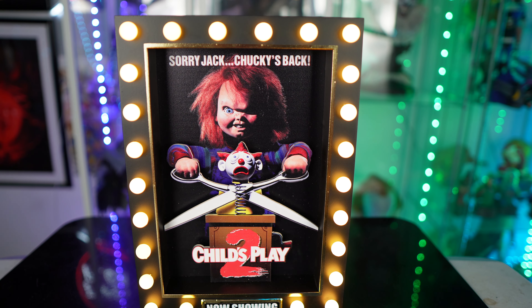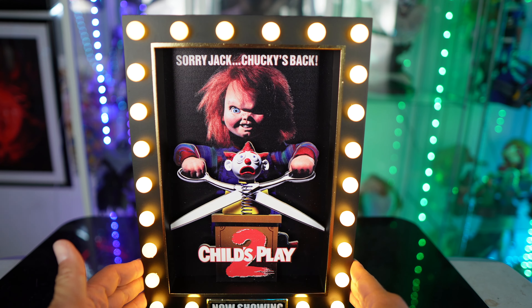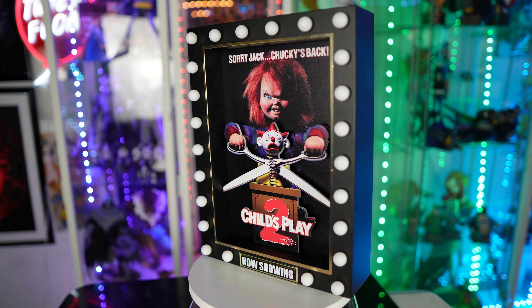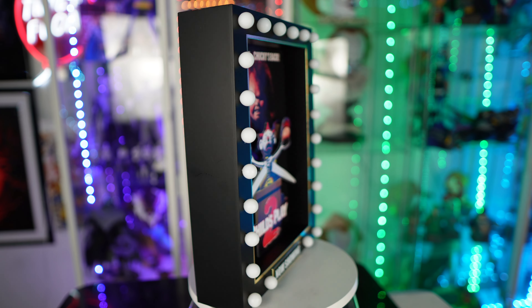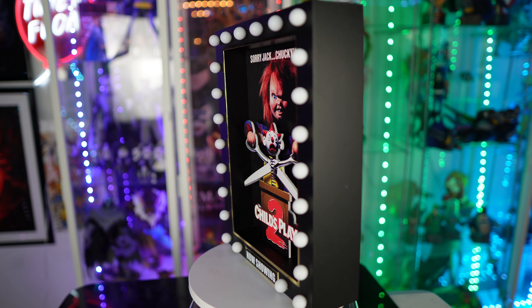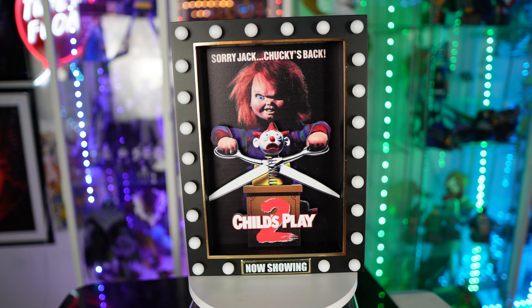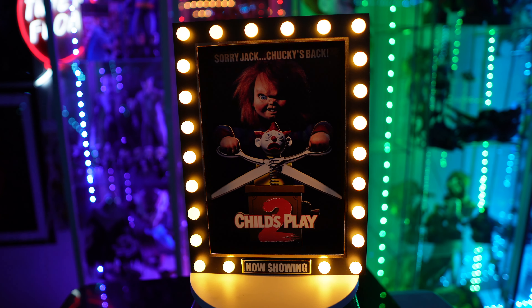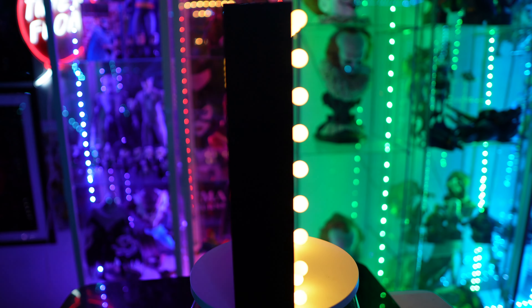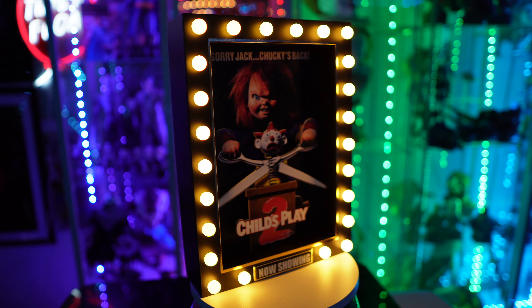I think this is awesome — this is such a great display piece. There is my quick little review. I'm looking at this brand new Spencer's item and I'm pretty sure this is a Spencer's exclusive. I don't know if they're going to sell this at Spirit Halloween, because you guys know Spirit Halloween and Spencer's are together, but let me know in the comments what you guys think. Is this a pickup or a pass? I think this is a gorgeous piece. The 3D poster effect makes it that much cooler and the lights are really bright. A lot of you collectors — especially Chucky collectors — are going to love this. You can have it standing on its own or hanging on the wall.